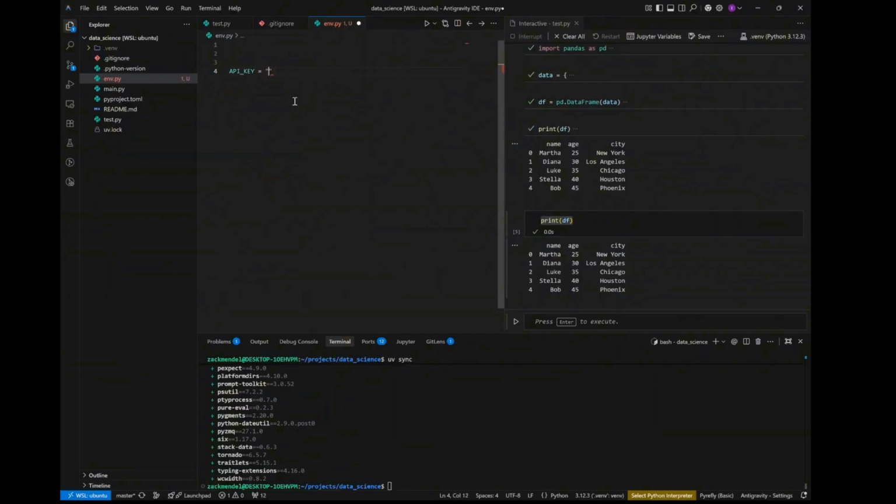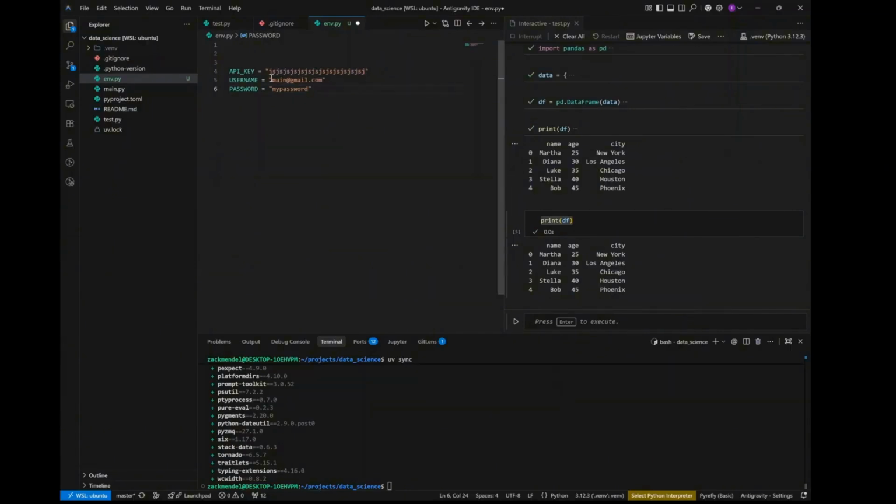Let's say this is fish, and your username, at gmail.com, and a password. We call that my password. Under normal circumstances, this will be an API key, a secret key.